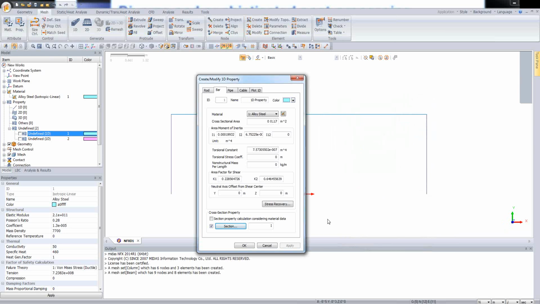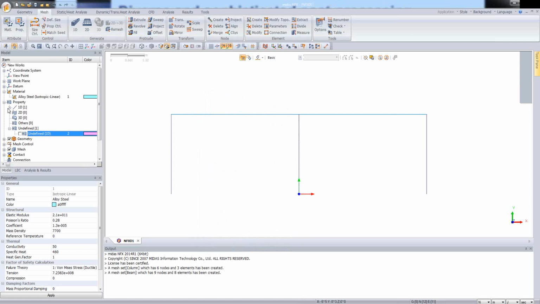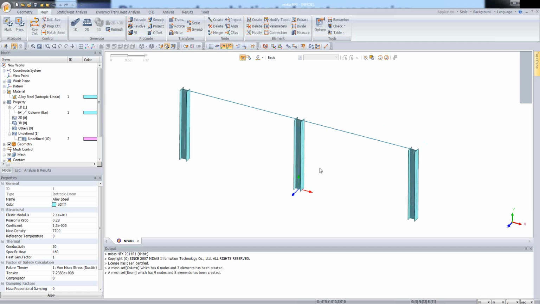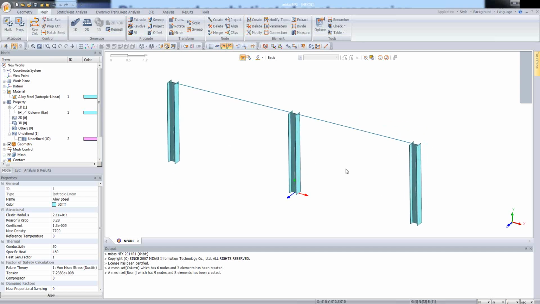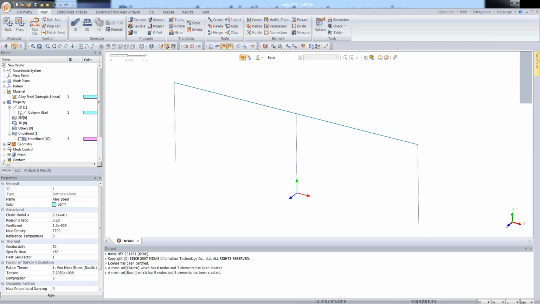So let's click on OK, and as you see, all of this data has been filled automatically. So now I'm clicking on OK, and let's change the name for the property. At this time, let's change the name for the column, and let's click on OK. So if we go to this property under 1D elements, we can display the section. So now, as you see, I have a property for my 1D mesh. So I can display the section and hide the section as well.